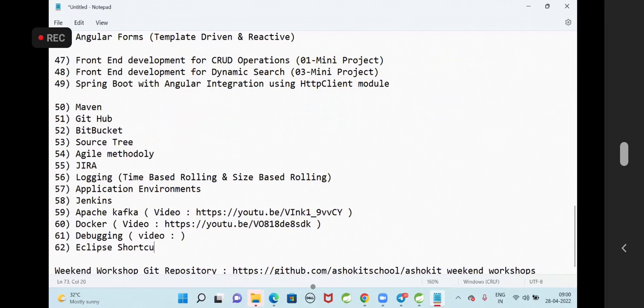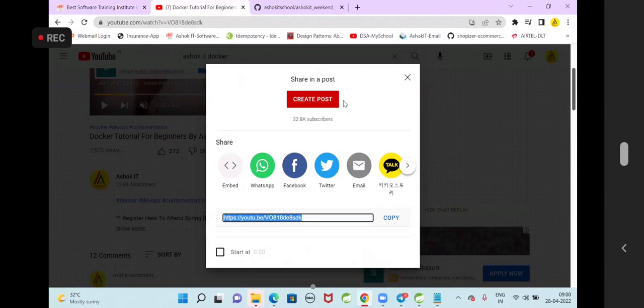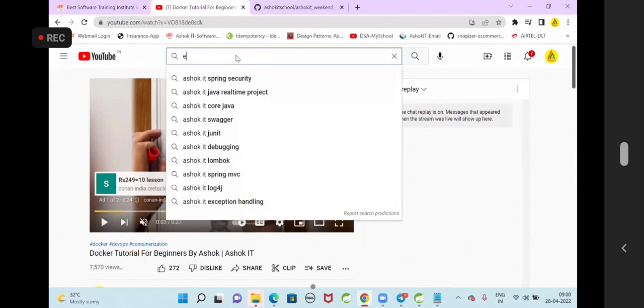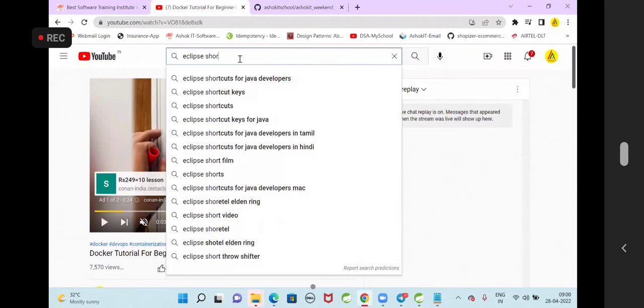Guys, the Eclipse shortcuts video is also available on our platform. It is also used a lot by you people, because as you are going to do the development, we need to use some shortcuts to improve our productivity. So for that I have given the Eclipse shortcut keys.